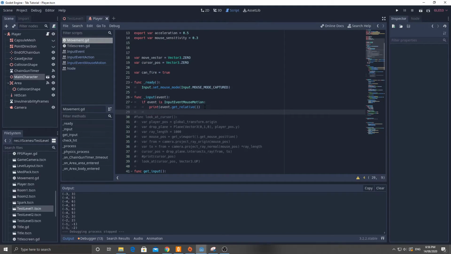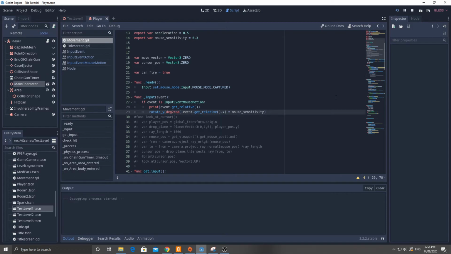So with this though, I can rotate Y, and then the numbers that come through, let's just assume that they are degrees. Now we can't just put this in here, it'll rotate too fast. We need to convert these degrees to radians, deg to rad. And then we want to convert the event. And I put a negative in front of it because I found that if I didn't put a negative in front of it, then it would rotate the wrong way. I'd move the mouse left, it would rotate to the right. So this is negative event dot get relative open close brackets dot x, because we only want that first number, times mouse sensitivity.